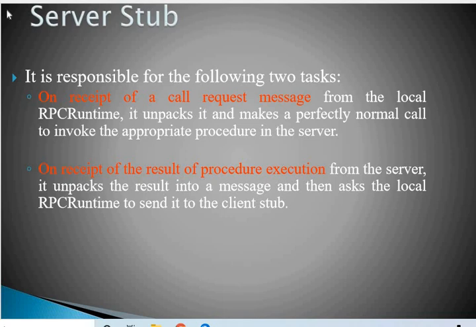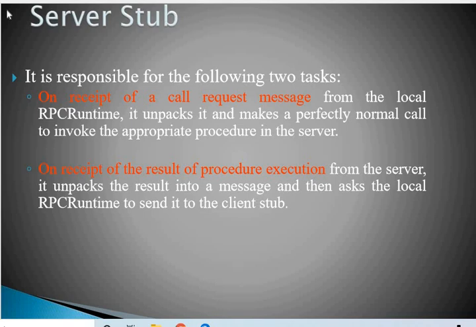The protocol of the concerned RPC system defines the format of these two types of messages, normally independent of transport protocol.